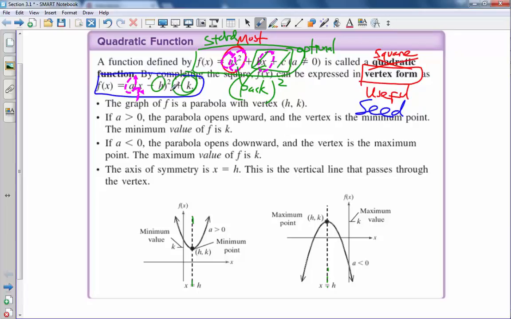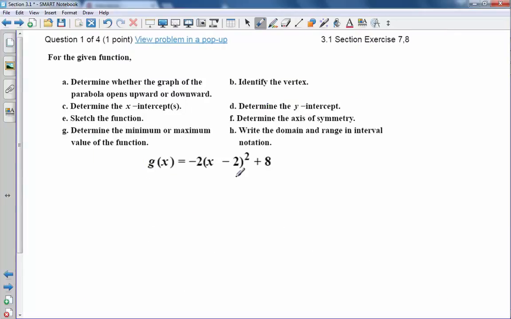H and K replace them. H shows up right after x under the square. K is on the very end. It can be positive, it can be negative. Sometimes this can be negative. Do you see the visual difference between seed form and standard form? Useless, useful. So when I give you an equation, you should call it useful or useless. Such as this one. Is this useful or useless? Useful. Yes, because A, x, and a number are packed under a square with another number.